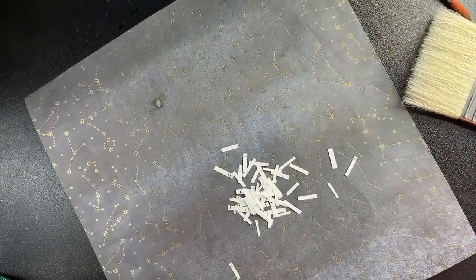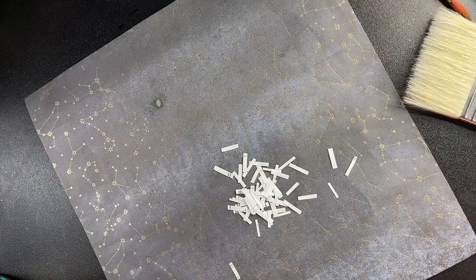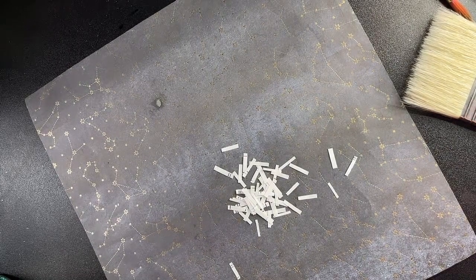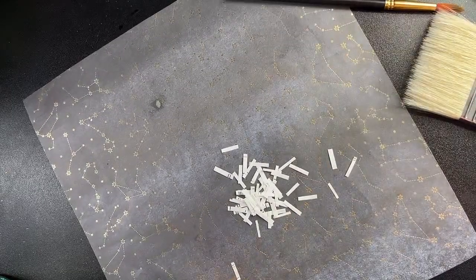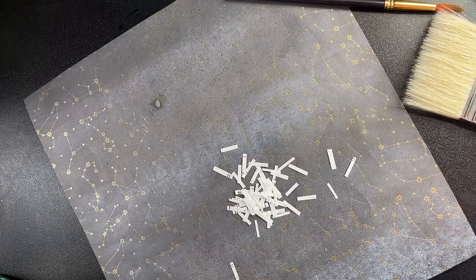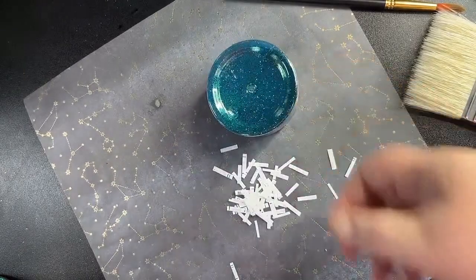Put this teal on here. Ooh, wait a minute. Maybe you want to use the other teal. Marie got me thinking earlier. Oh shit, I'm about to drop a bunch of glitter all over my table. About this other teal of mine that I absolutely love. Maybe I should use that.